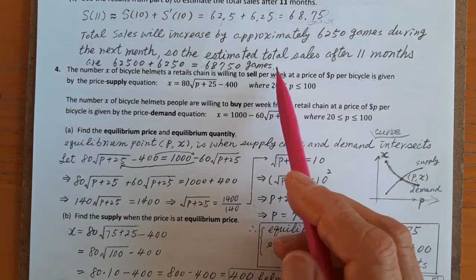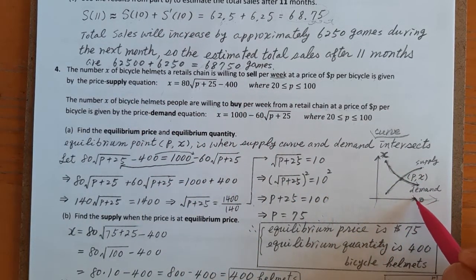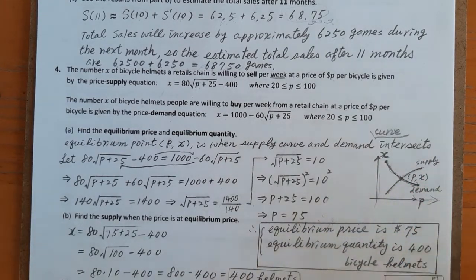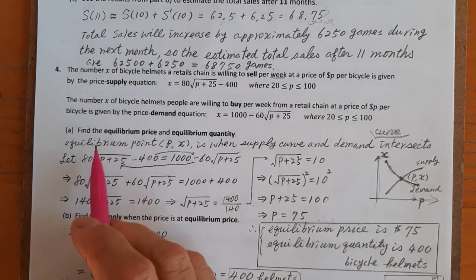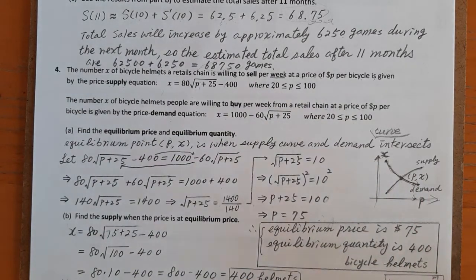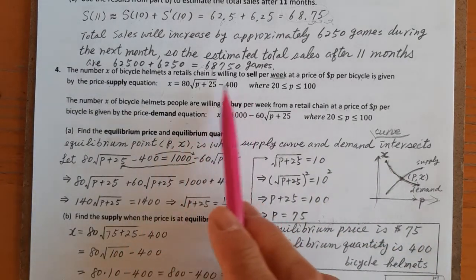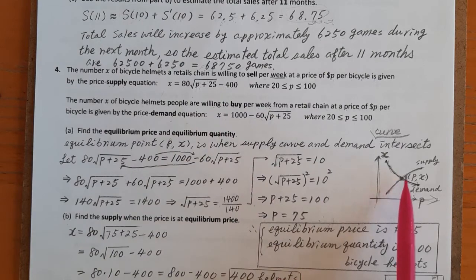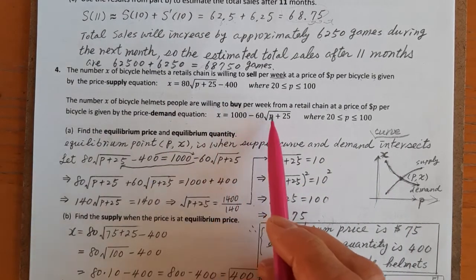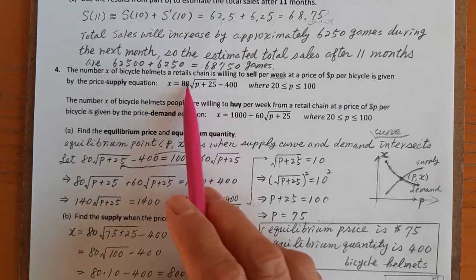And then supply increases when price increases. The intersection point we call the equilibrium point, which is P and X for the supply. So you need to find the two functions when at equilibrium points, the X are equal, the price is also equal. Since X are equal, the left sides are equal, so the right sides are equal.